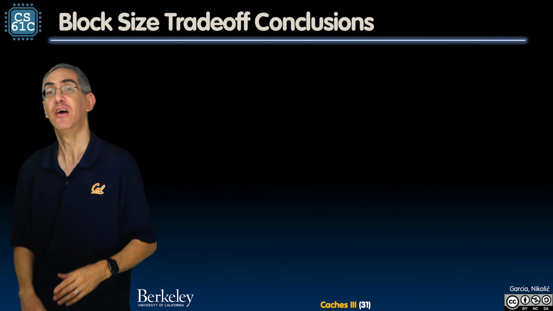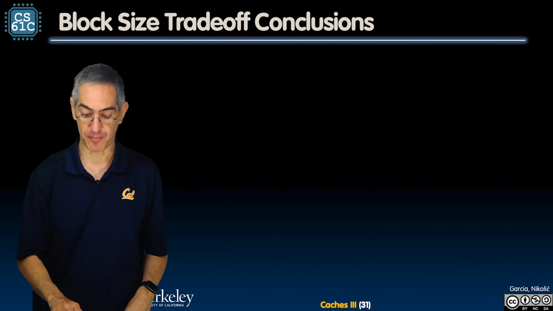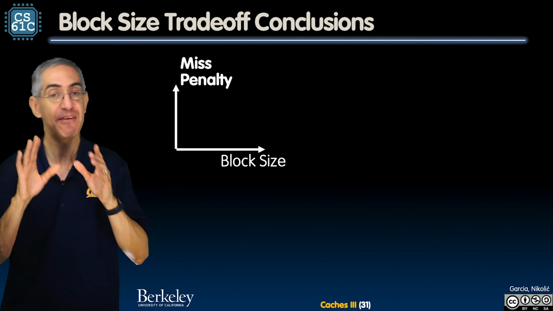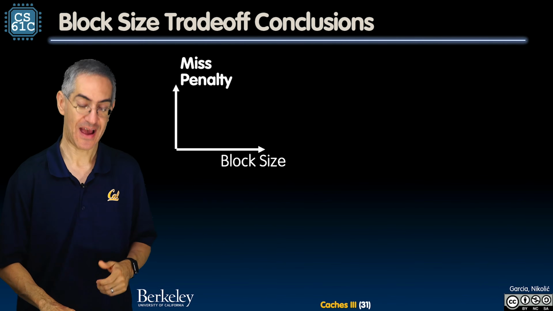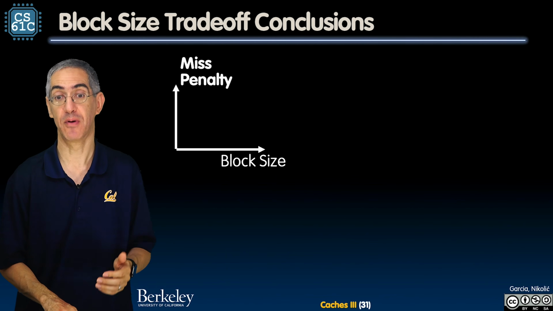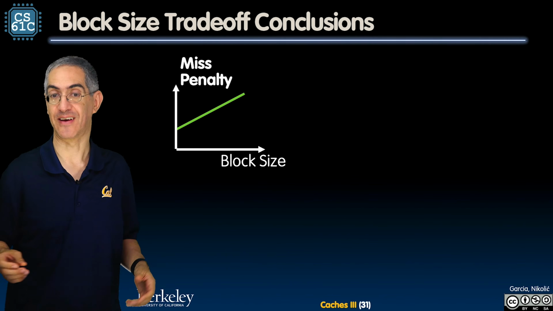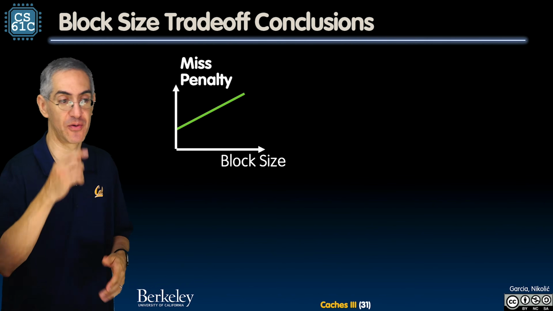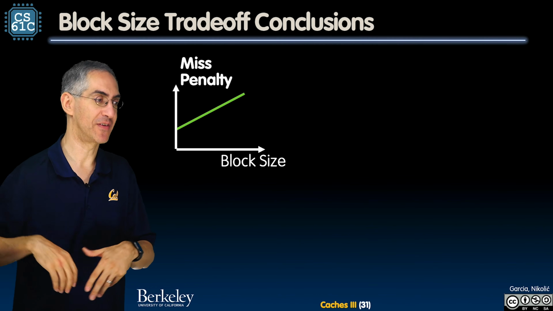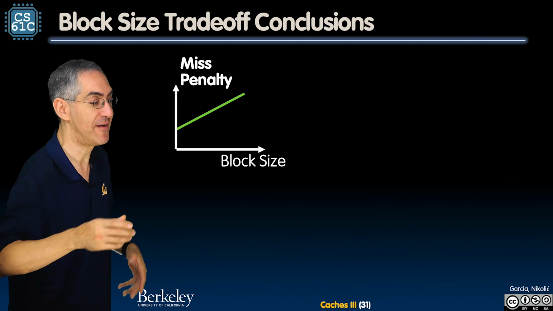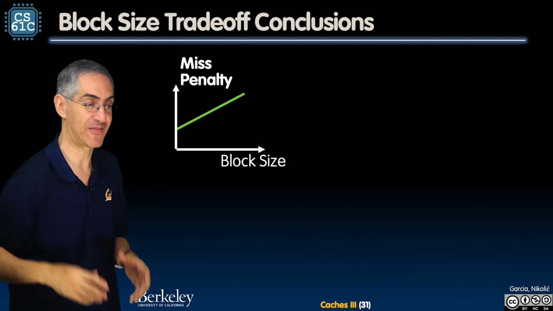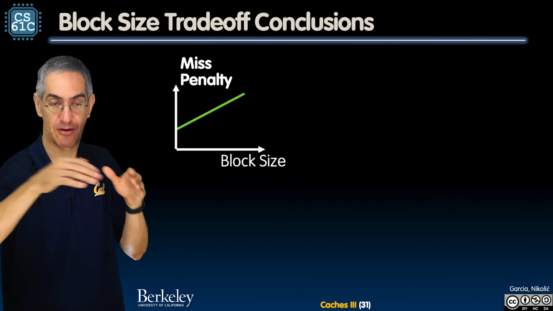They both can't fit. So this is a really nice graph of a block size trade-off. If I look at block size versus miss penalty, how bad is your penalty, your time for larger block size? It just goes up. If you're going to Sacramento, it's a linear relationship. If I'm going to Sacramento to fetch one thing, it's there. If I fetch double, it's a little bit more. If I fetch 4 times that, it's more there. It's kind of a linear relationship.